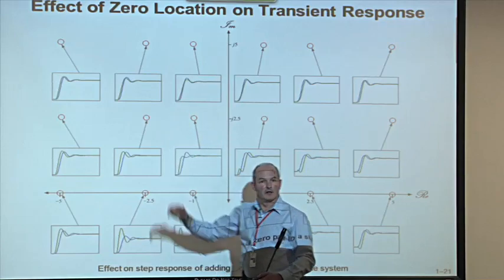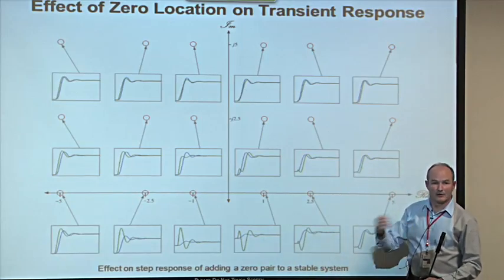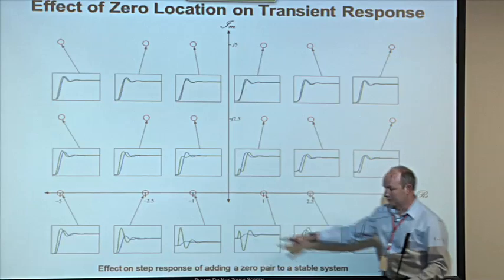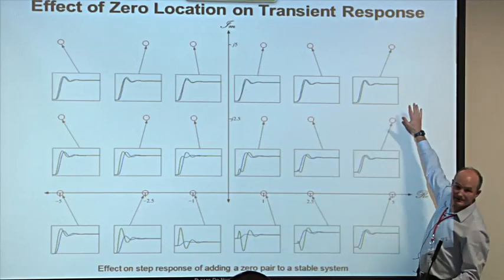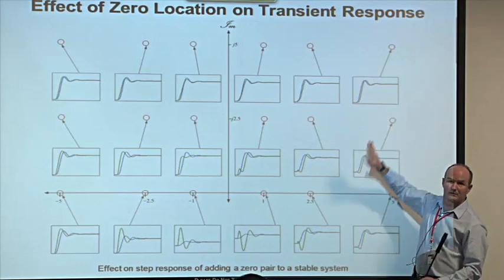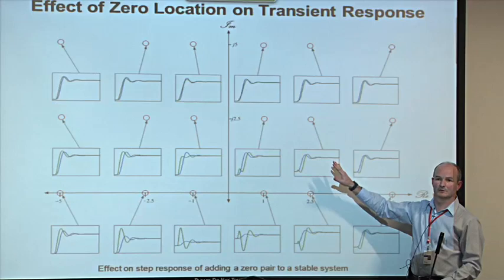Okay? On the right half-plane side, what we have is undershoot and a longer rise time, a very pronounced undershoot here, but getting less and less. And those effects, again, are getting less and less as we get further away from the origin. So you can see graphically now the effects of second-order zeros on transient response.